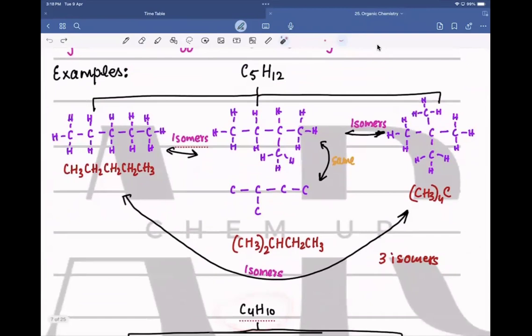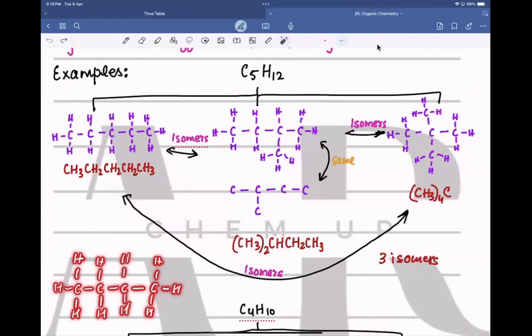Now, have a look over here. It's C4H10. See how I'll make the isomers of C4H10. The first isomer: 1, 2, 3, 4, 4 carbon atoms. The first and the fourth carbon atoms have 1 bond left each, so I'll put 3 hydrogens on both of them. Then the ones left behind have 2 hydrogens because they have 2 bonds. If you count the number of hydrogens, you will get exactly the same number as here.